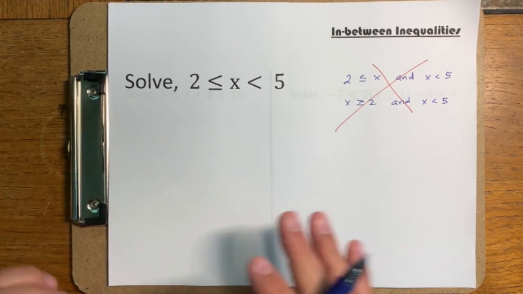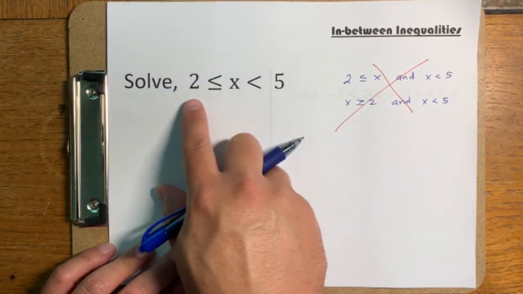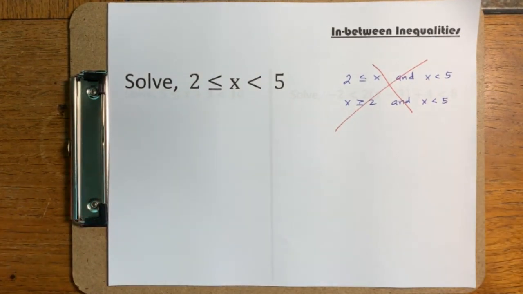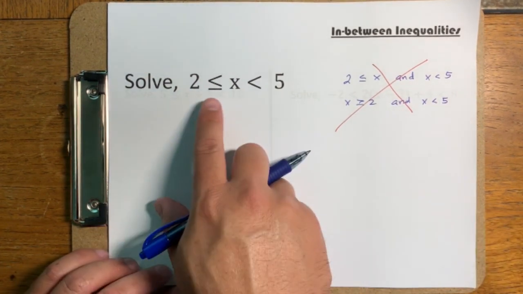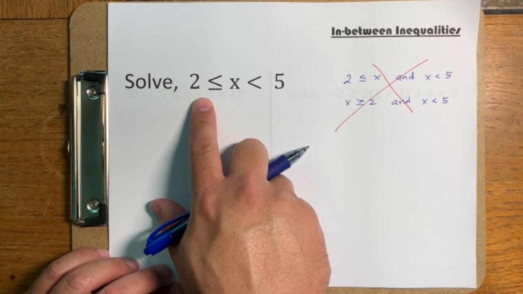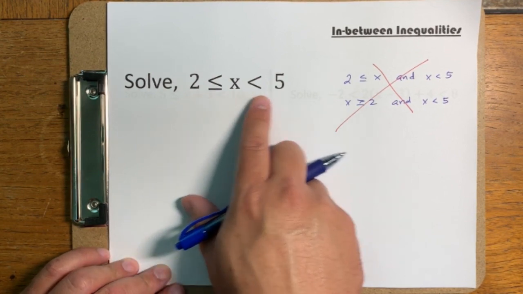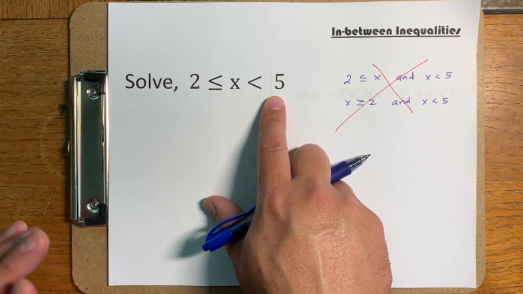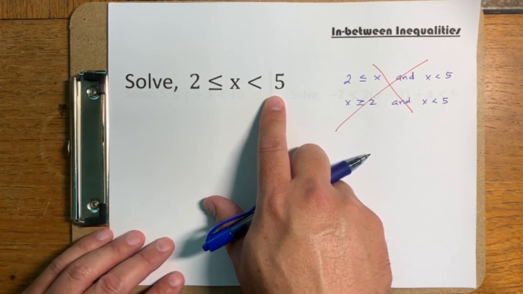Now, let's just think of what this means. It means x is in between these two numbers. So if you were to ask me, what are the ages of kids that could come to my 4-year-old daughter's birthday party? You'd have to be 2 or older. So you can be 2 and older, but you have to be less than 5. Once you turn 5, you're out. I don't want my daughter meeting older men.